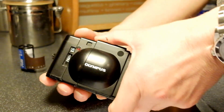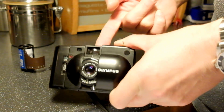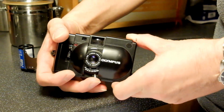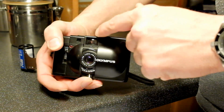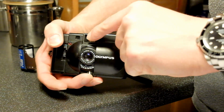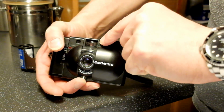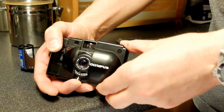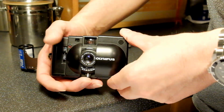To take a photograph, it's as simple as slide open the cover, look through the viewfinder and frame the image that you want to take. Use this little focusing lever at the bottom here, matching up the focusing distance with the little overlay square from your rangefinder window over here. Once those two items, they'll slip over each other side to side, once they line up together, you know you're absolutely bang in focus and you're in the right place.